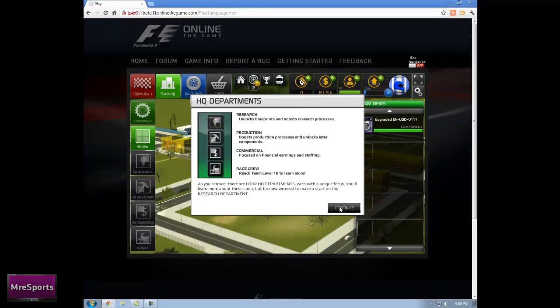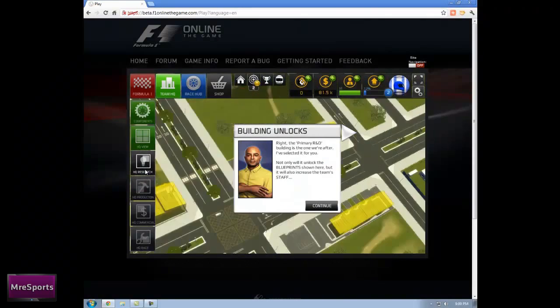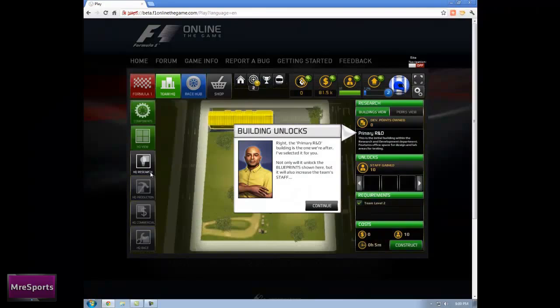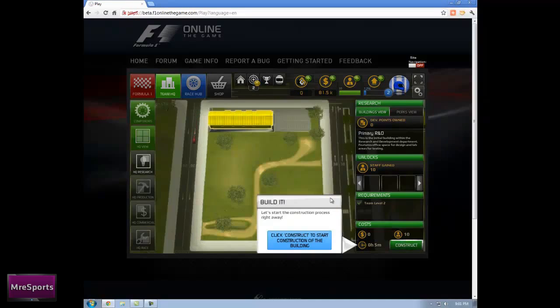You can see almost like a little Sims or SimCity cinematic thing happening behind the menu here, and find out what each one of these does in order to help us. So research department, let's see what this does. Alright, so we get building unlocks, and we're trying to develop a primary R&D building. And so we'll go ahead and click continue. And team staff. So apparently the more staff you have, the faster that you can get jobs done. It's kind of a benchmark for how large your team is.